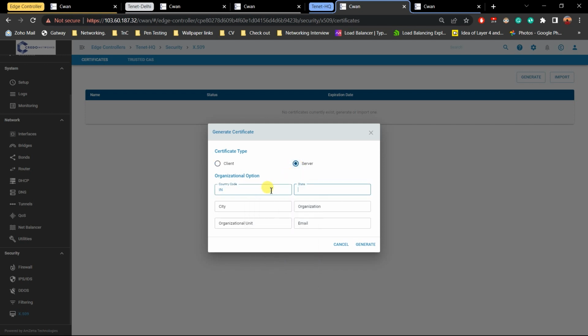So we'll put in India, state we'll put in UP, put in Noida here, tenet, 12@tenet.com. Go ahead and hit create.